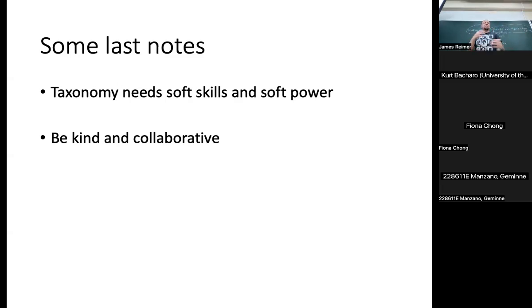And the only way that you can really solve a lot of these questions is working with other people, especially in taxonomy. And I think until now, some taxonomists have really not been collaborative. Some taxonomists have been really not kind. And I think this is one of the big problems with taxonomy: many taxonomists look at people who don't know all of these things we talked about, types, names, etc., and they just go, ha. The reason many people don't know taxonomy is because they never studied taxonomy. We should all be doing our part to show that this is a living, important science. Yes, and not just saying, ha, ha, ha.